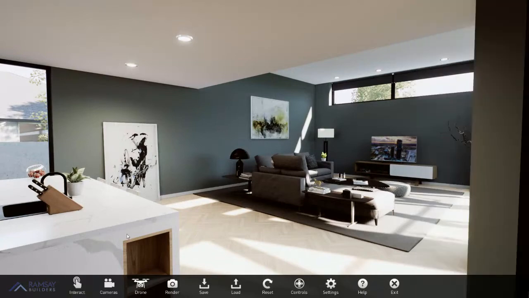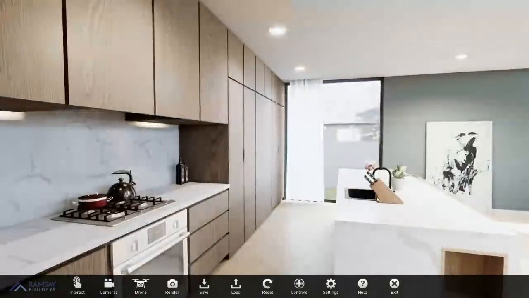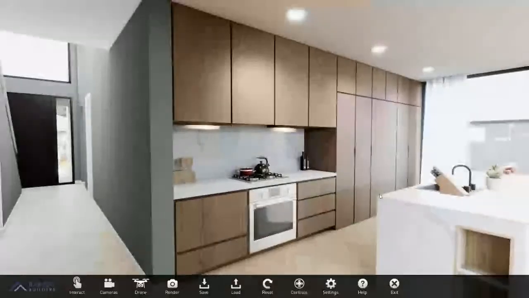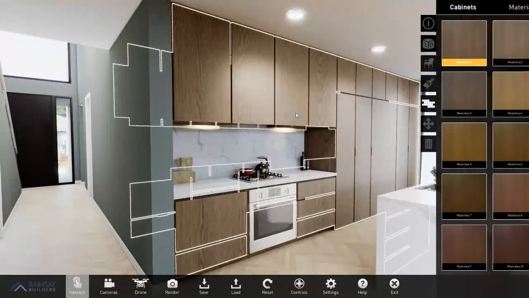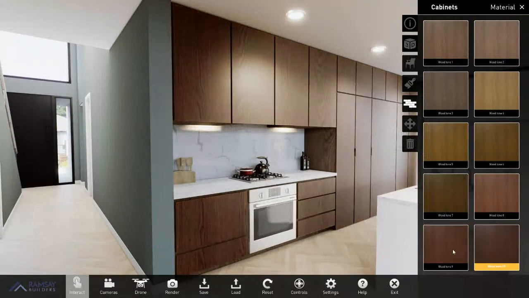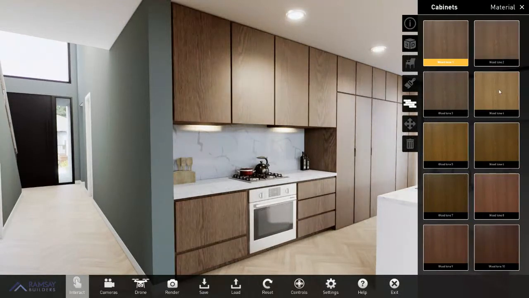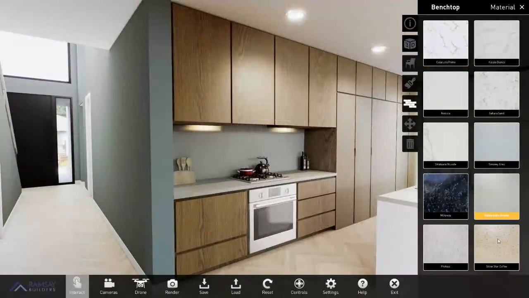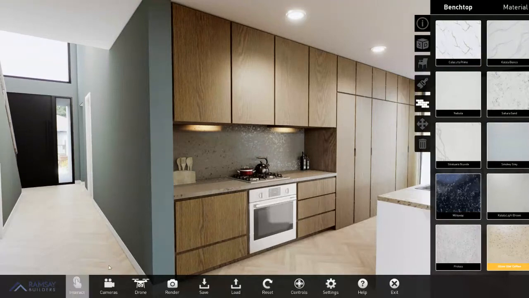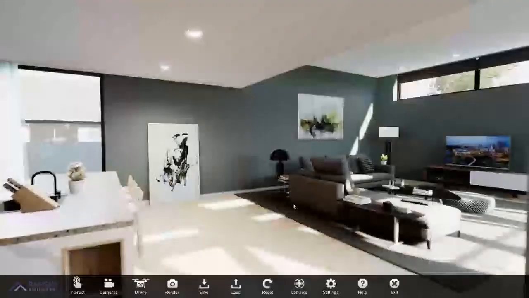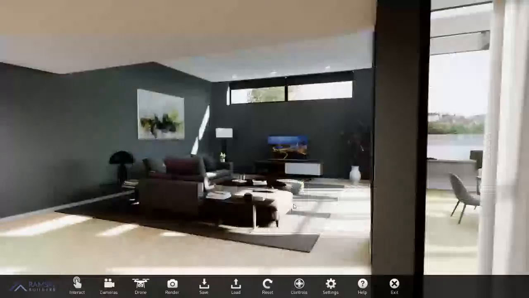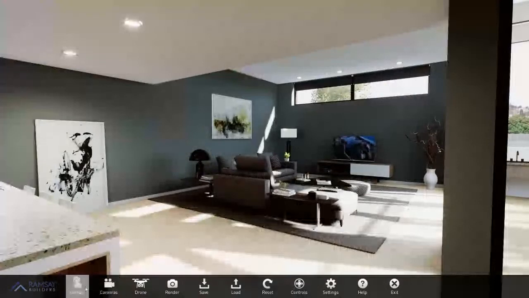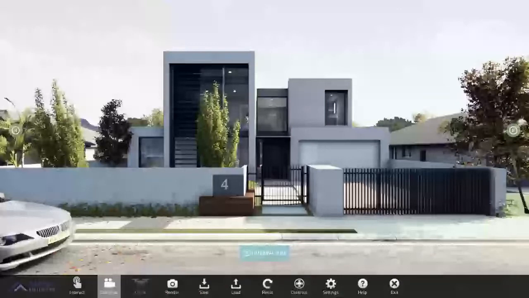It really depends on what you want to make interactive, what you want people to be able to change out. Like here, you can change the paneling on the kitchen cabinets, the splashback and the kitchen bench top. But the options of what you actually change out are up to you. It depends on what you want to be able to do. You may not need any interactivity. Another option we often have is cameras to give people a quick view of the project, of the property.